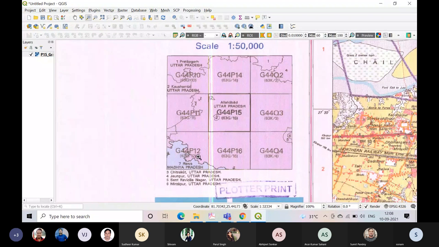तो यहाँ से हम जब P12 पे देख रहे हैं तो P12 के बाद ये बाउंड्री खत्म हो जा रही है और रीवा, मध्य प्रदेश का स्टार्ट हो जा रहा है. इसी तरीके से P11 को जब हम देख रहे हैं तो यहाँ पर इलाहाबाद की बाउंड्री खत्म हो जा रही है और बगल का कौशाम्बी डिस्ट्रिक्ट स्टार्ट हो रहा है.